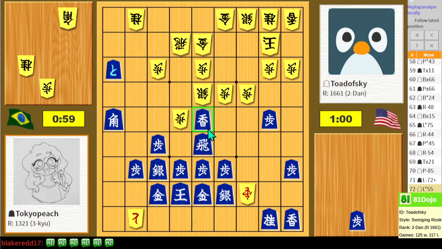All right, you're going to have to. Oh, well, okay, I forgot about this knight drop. I completely spaced out on the knight drop. This straight up loses a lance against the knight drop. Unless I'm willing to give the rook, and maybe I am. Maybe I'm just overwhelmed at this point.